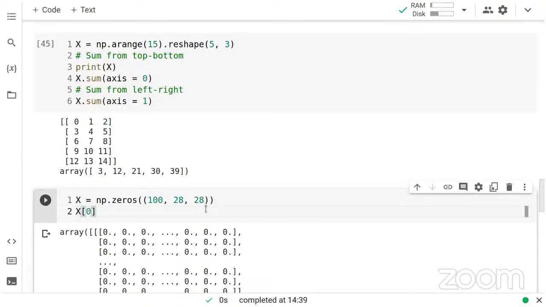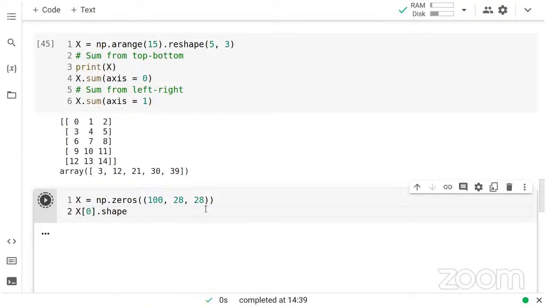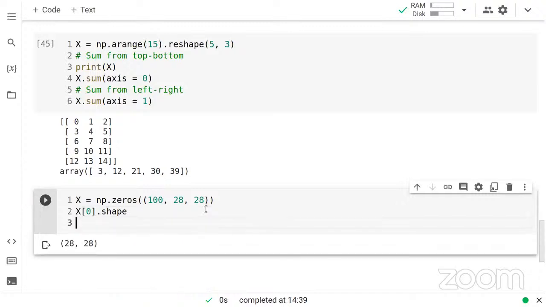So x of 0, for example, would be image number 0, and its shape would be 28 cross 28. If you want to find the maximum pixel value across the images, I'm just thinking out loud here, you might do something like axis equal to say 0, or if you want to find the maximum across all the images at this particular index, then you might do axis equal to 2.